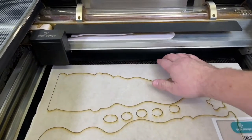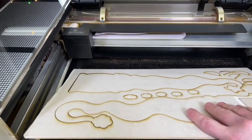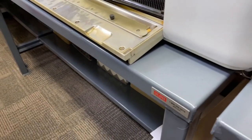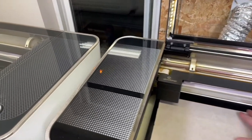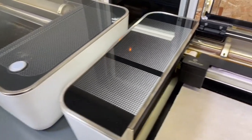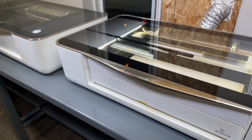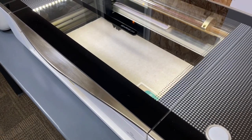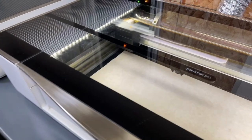So he's going to pull this out. This is a little hard to do when you're one-handed. As you can see, it all just kind of falls apart. He's going to pull that out and put it off to the side and then get them all released. And now, he's going to put in the other piece of wood. We line it up down in the corner. There's the registration mark again, that QR code. And once he shuts the lid, the camera will then look at that and know what it is. So let's... okay, love, you should be able to hit print. Okay, one second. Got it.